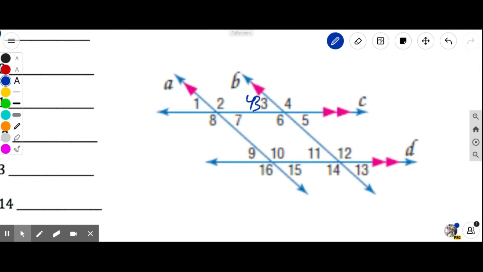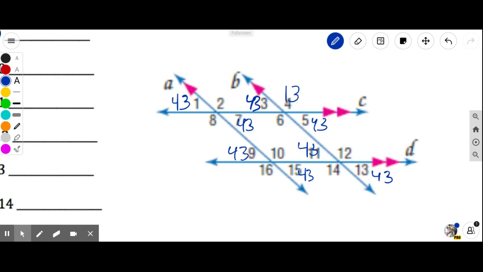So basically you can use the relationships, since both pairs of lines are parallel, that means that basically all these angles are either going to be 43 or 137 because they're supplementary. So 5 is vertical to 3. Then you could do 13 is corresponding to 5. You could do 11 is vertical to 13. Then we could go to 15. 15 is alternate interior to 11. 9 is vertical to 15. 1 is corresponding to 9. 7 is vertical. So all of those are 43 and all the rest will be 137.